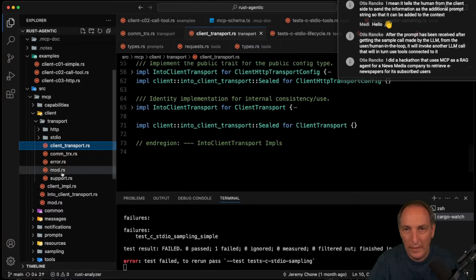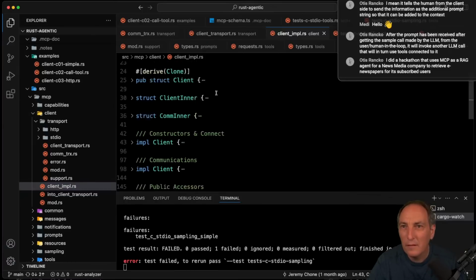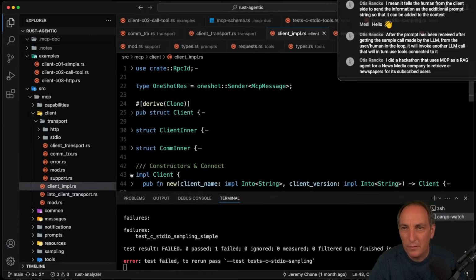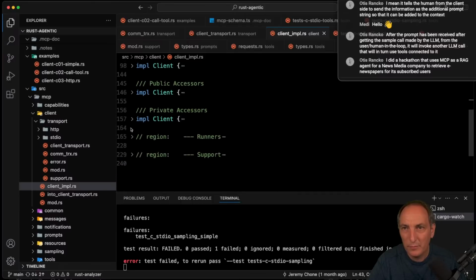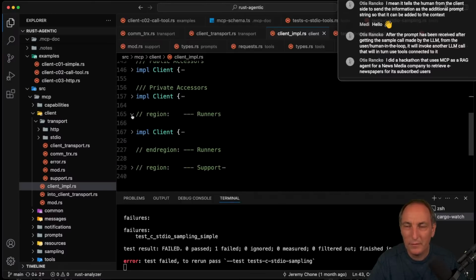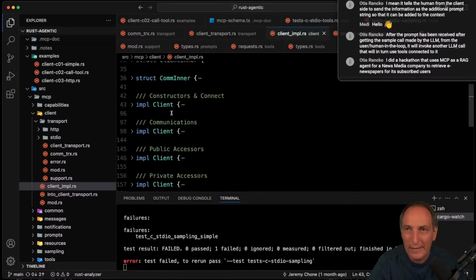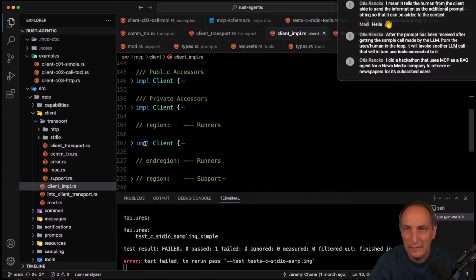Then I go back to the client implementation over there, and I should have some sort of run, constructor, connect, communication, public SSR, private SSR, runners. This is where I like to have the code folding and navigating my code. That is just my way. Sometimes I put a code region, sometimes I have things like that.